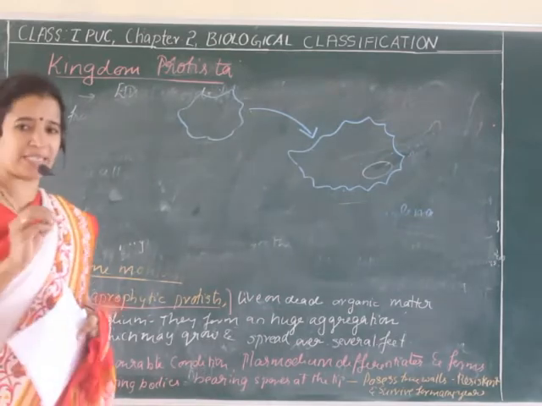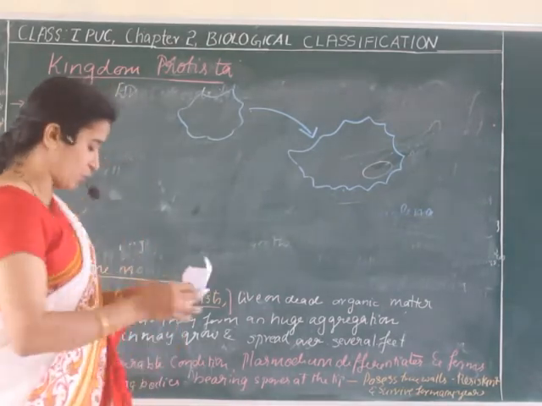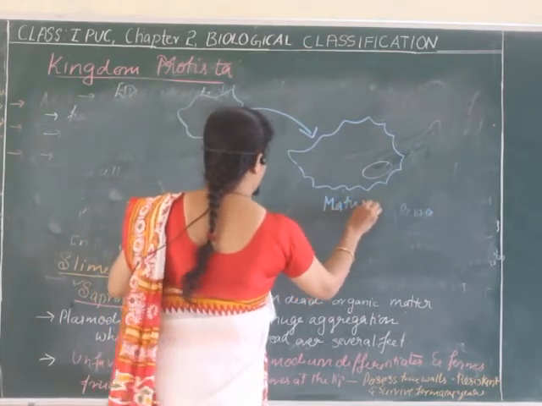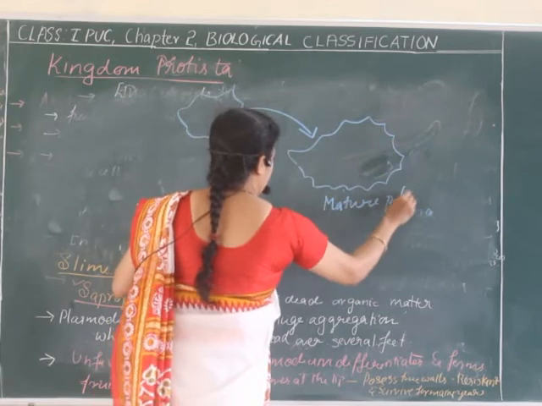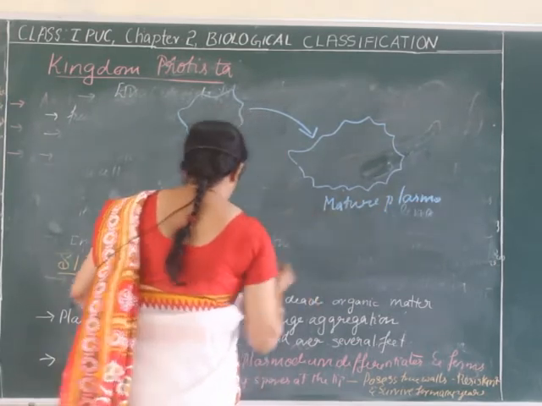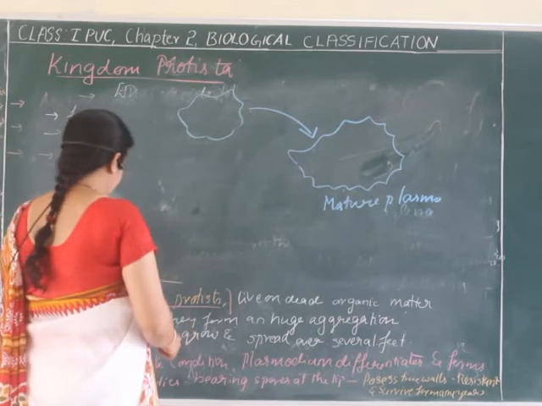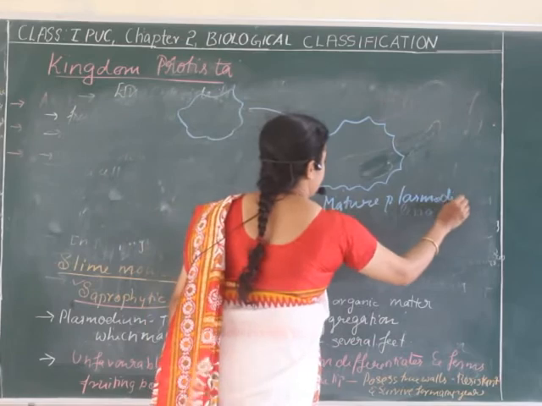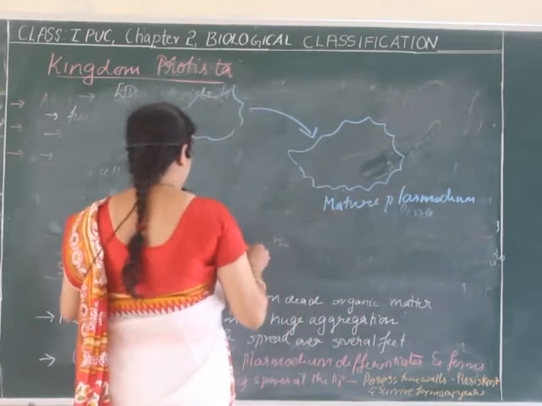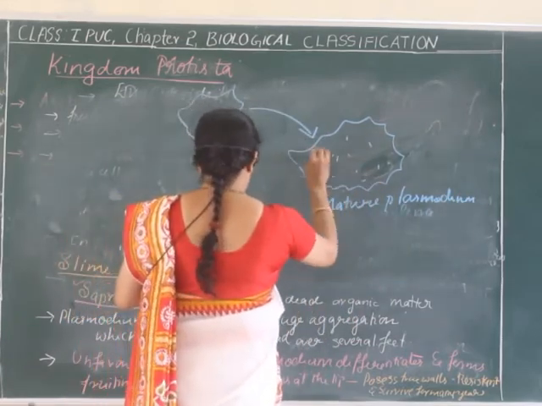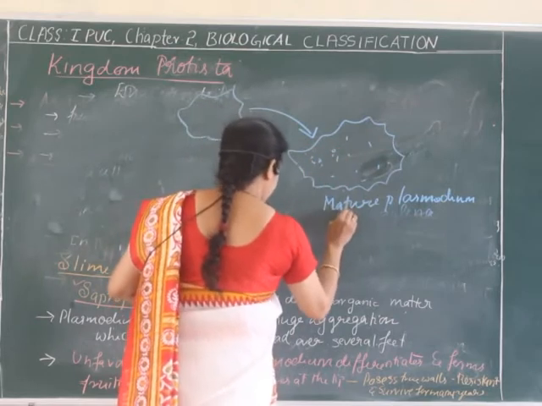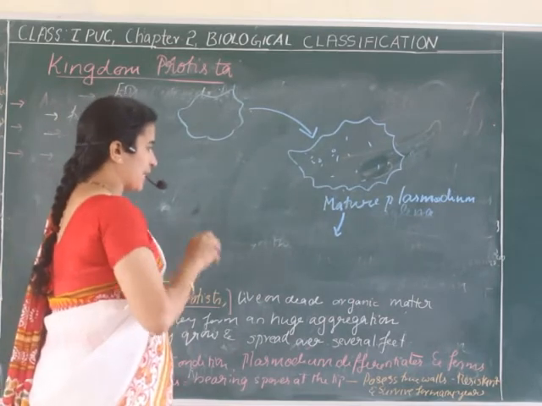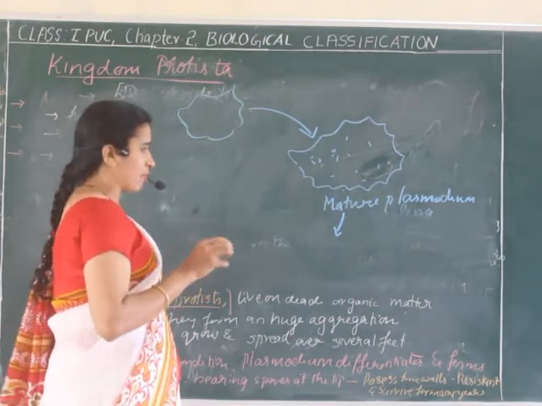So we are discussing the life cycle of slime molds. This is how it gets mature. Once matured, they form a plasmodium. What is this plasmodium? It is a huge aggregation of mass which grows and spreads over a large area, several feet. Then from this plasmodium they form, it comes under a group of fungus. It almost behaves like a fungus.